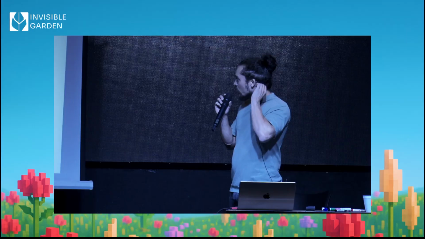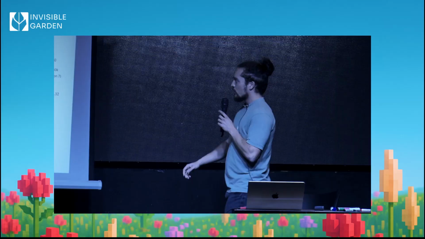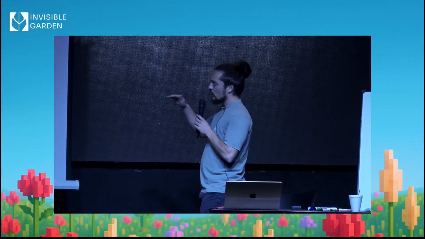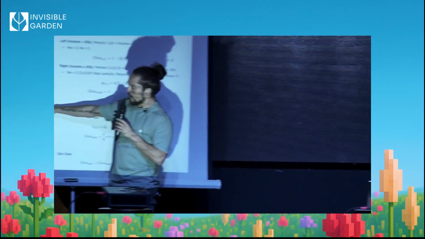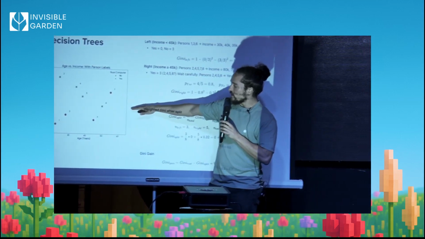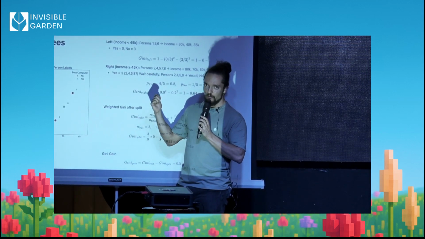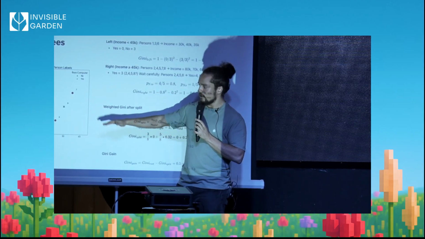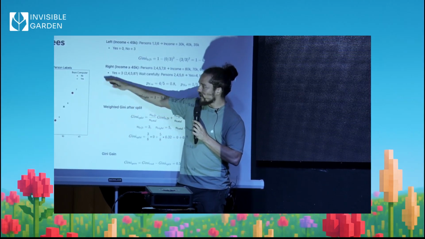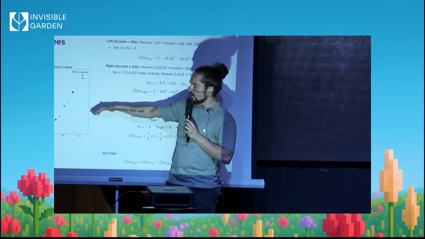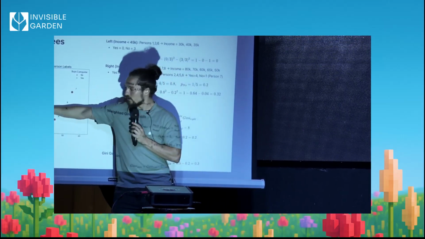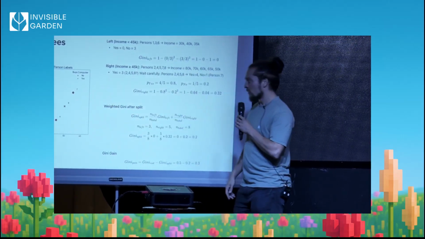I don't have the image there. Let's say we decide to do this cut on the income variable, and we decide to do it at 45K. When you run this algorithm, it's all automated. It's going to try all different possibilities. But you can have a sense that if you want to split this data set and build a decision tree, possibly a best cut would be somewhere here. So let's run the example with that.